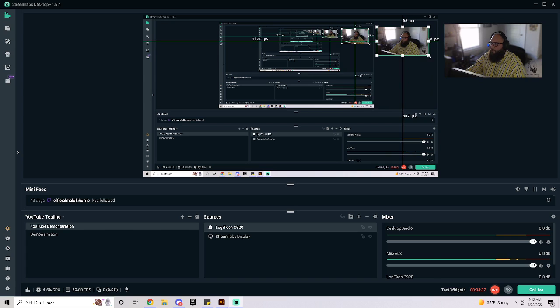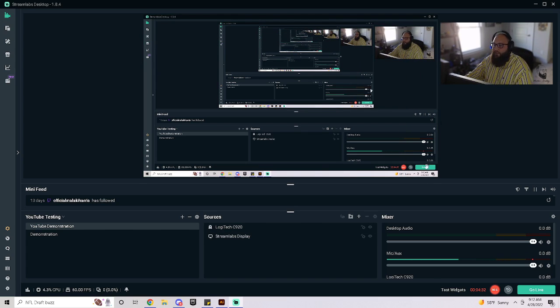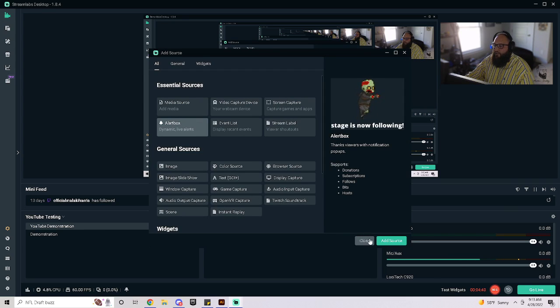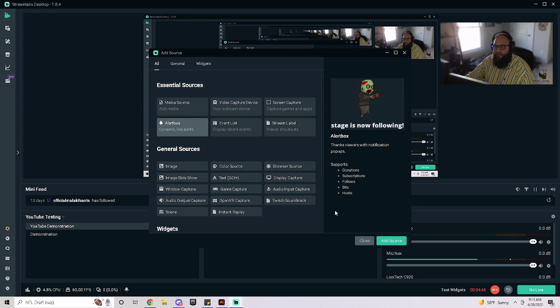So maybe I'll just place myself up here in the top right. So you can do a lot of different things. I like to add webcam borders. It just adds a little color, makes it a little more engaging for my students. So I can click that plus sign. All right, again, we're in our sources, and I'm adding a source to my scene.